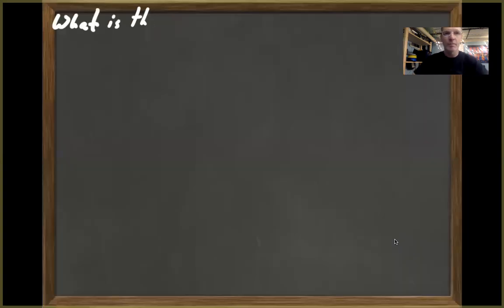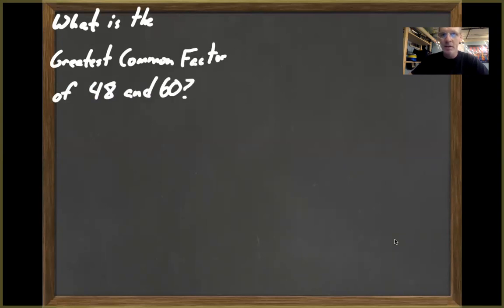All right. Here's an example problem. What is the greatest common factor of 48 and 60? Whenever I see a problem like this, or even a problem with an algebraic expression with variables in it, I think about breaking a number into its prime factors, because of the fundamental theorem of arithmetic. Every number has its own distinct set of prime factors. So if I can find the prime factors, I can compare them and then find the greatest common factor. So that's what I'm going to do.